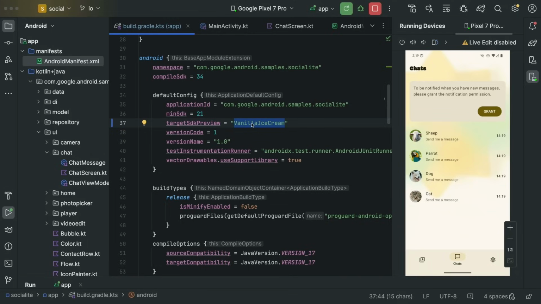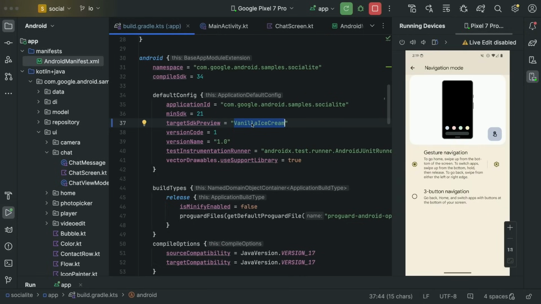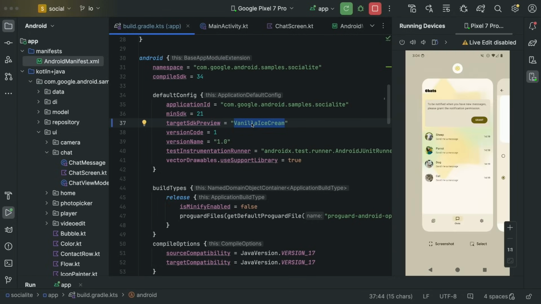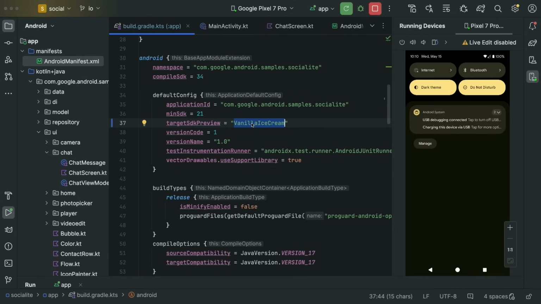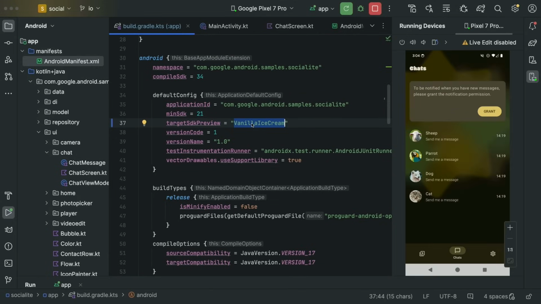And both of these issues are best seen in 3-button navigation mode. So I'm going to go to the Settings app here and change it to 3-button navigation and switch back. And then you can probably see the first issue best in dark mode. So let me switch to that. Okay. So now in dark mode, we see that there is this white band at the bottom with the 3-button system navigation. This is, in fact, a translucent band.